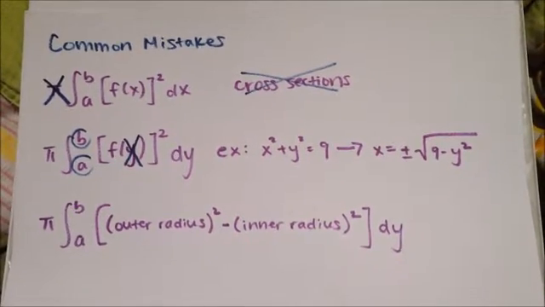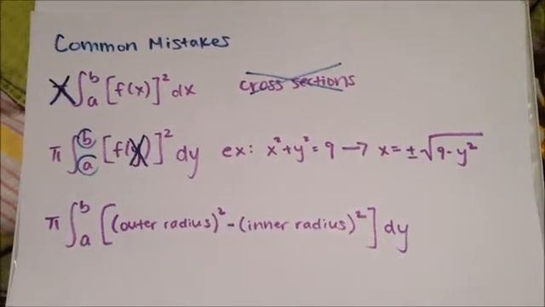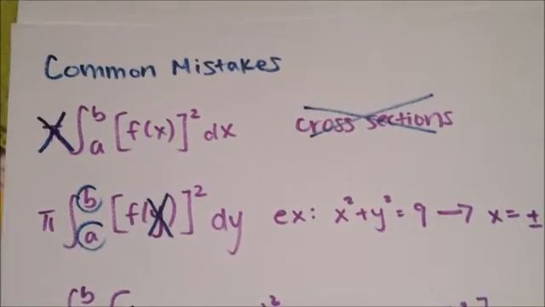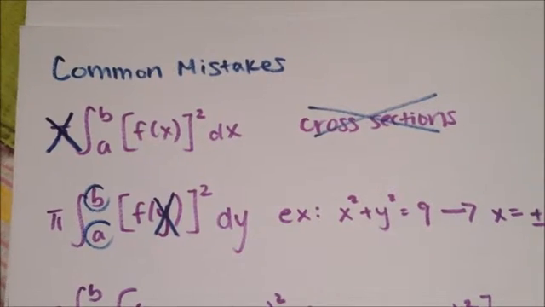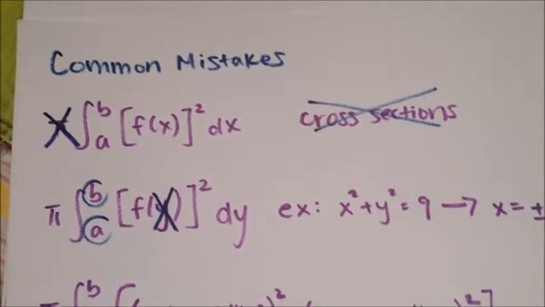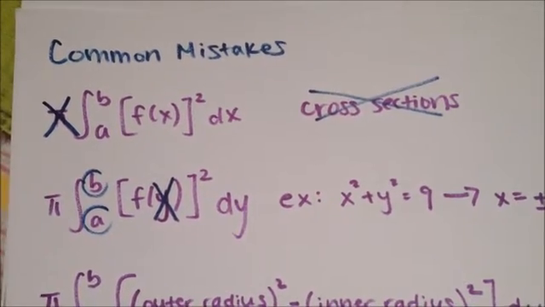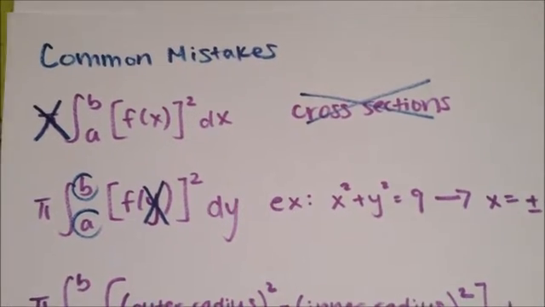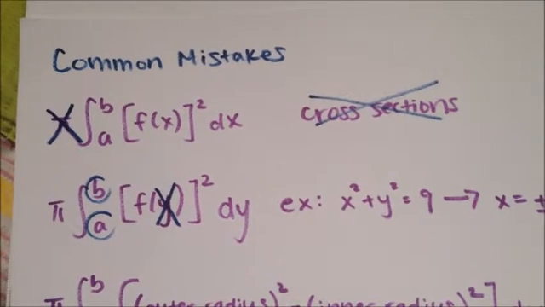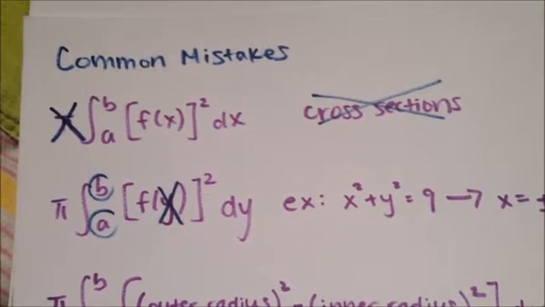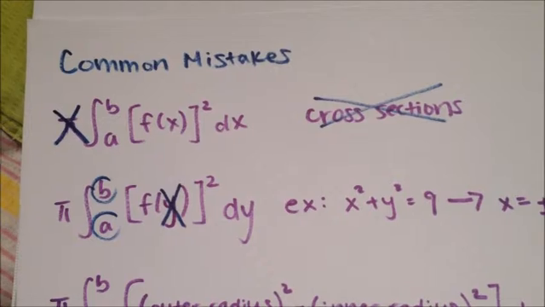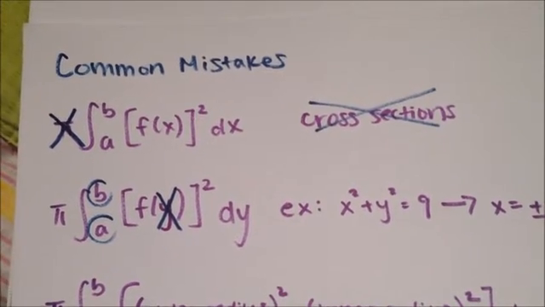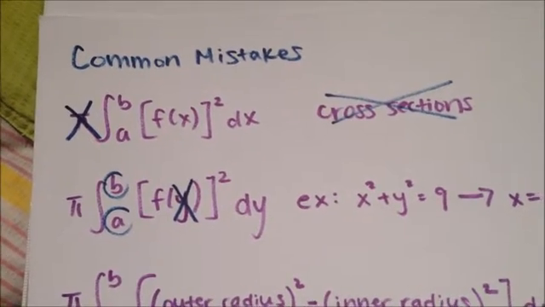So common mistakes for these type of problems is confusing revolutions with cross-sections. And they're very similar, but for revolutions you have the pi out front because your area would always be a circle, so it would be pi r squared, and you'd have your pi out front. But for cross-sections, a lot of the times your cross-sections would be semicircles or isosceles trapezoids, and that would have a different constant out front. Like semicircles would be pi over 8. So that's a very common mistake.